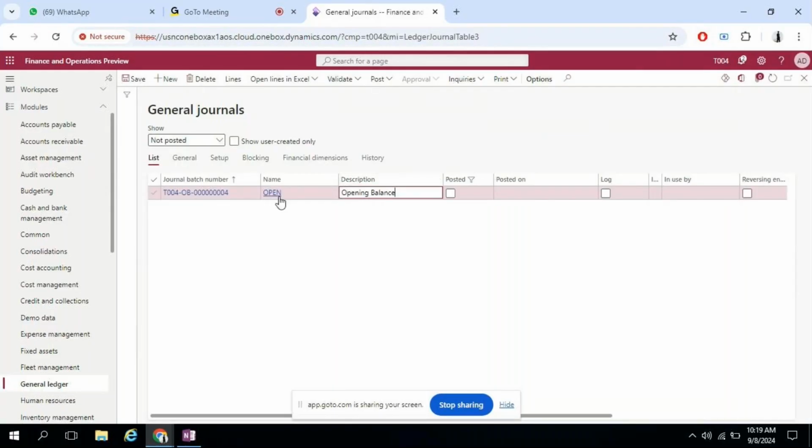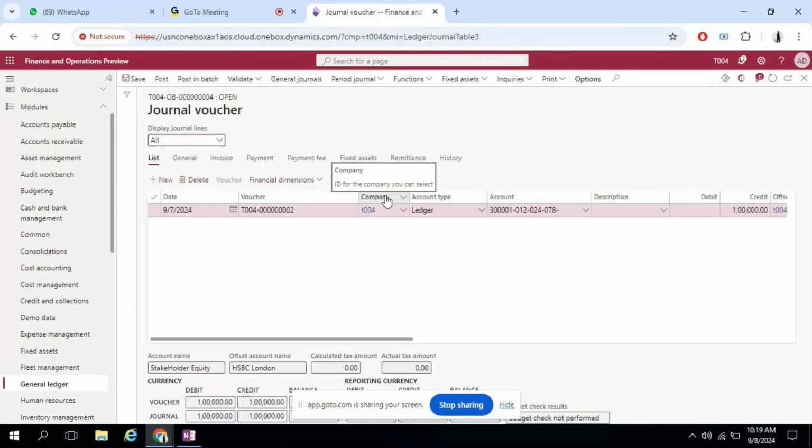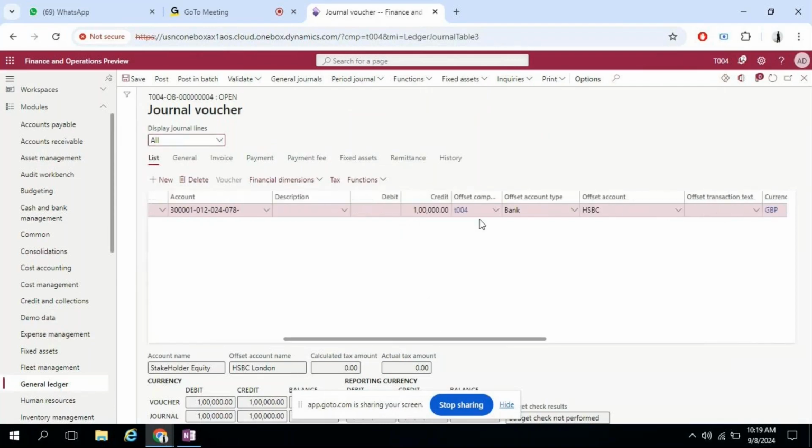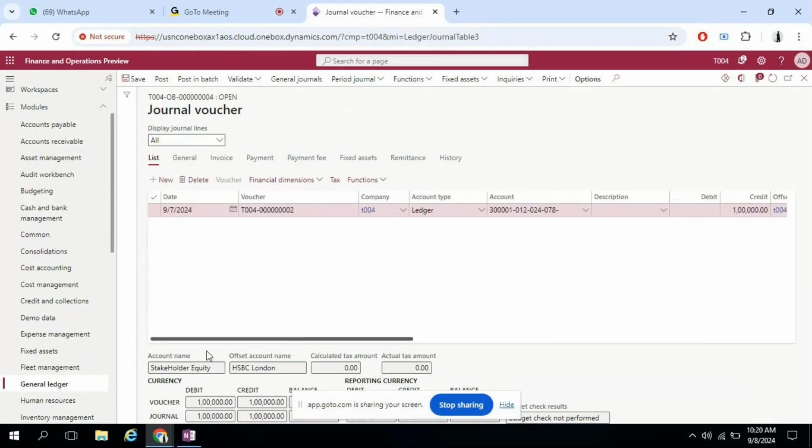Okay, so this is a general journal, and in this journal, if I go to the lines, I can see the opening balance I have created. But right now we have just created it, we have not posted it yet. Okay, so I will run a report named trial balance, and I will show you what is happening in that. We are trying to credit the ledger and debit the bank by this much amount so that we can start our business.